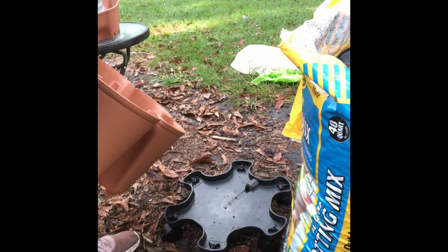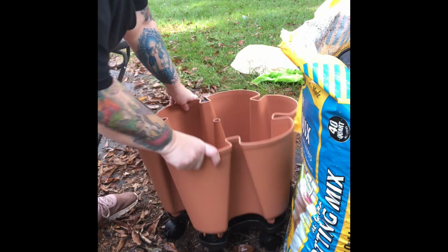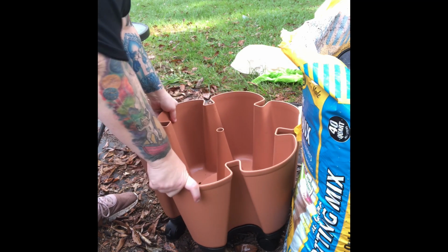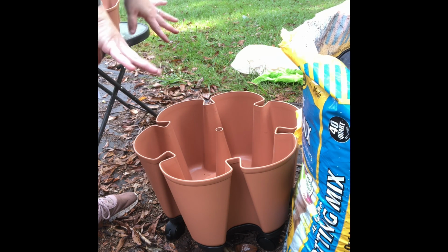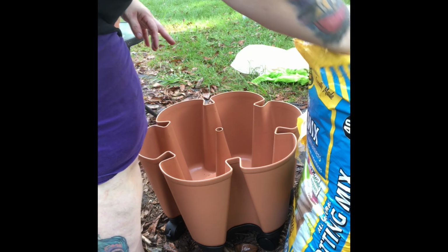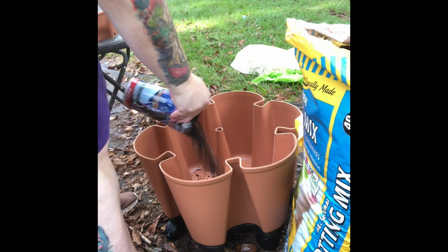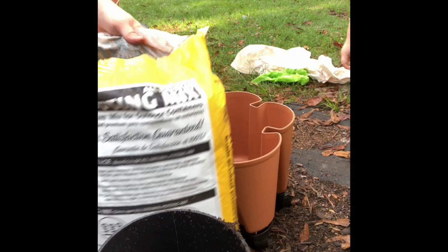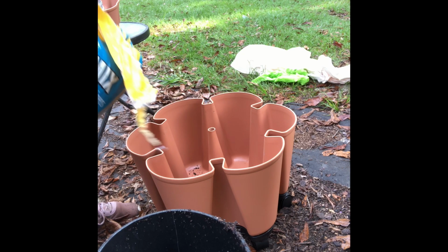So I have the caster down here for the moving, and this just snaps in so simply. It basically just sits on there, and we're going to put 1 cubic foot of soil in here. We're going to fill it up, but they say it takes 1 cubic foot. Let's see if that's true. I think I might just go ahead and dump this in. All right. Because your cup is going to take forever.